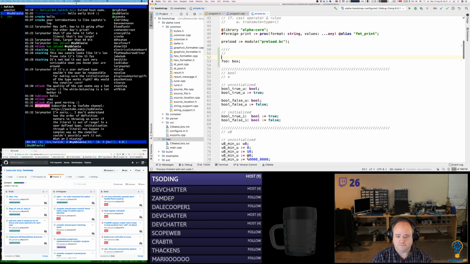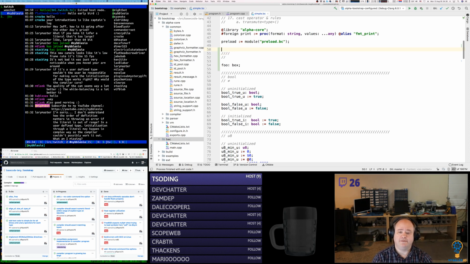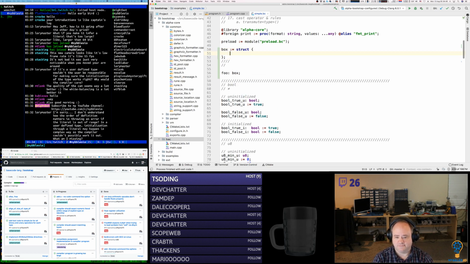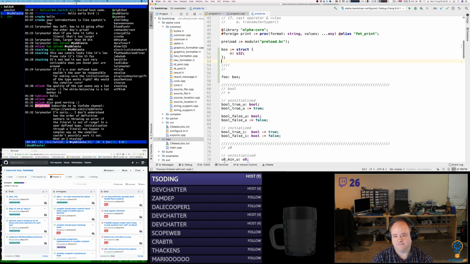So now I could define box up here. I could say box is a struct that has a number in it that's 32 bits.